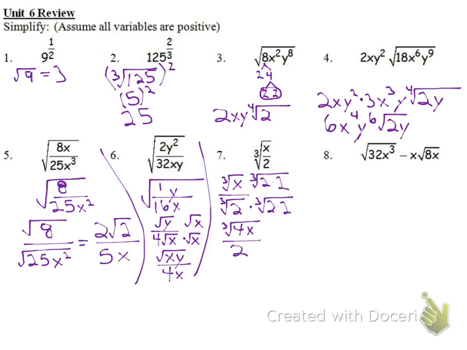So if I look at 32, 32 is 4 times 8. So that means I'm going to be able to take not a 4 times 8, 16 times 2. Let's try it again. 32 is 16 times 2. So I can take a 4 out. Since it's x cubed, I can take an x out. That leaves me with 8x on the inside, which looks good because the other one has an 8x on the inside. In fact, it also has an x on the outside, so it's really that I'm subtracting they both have this common term, x root 8x, so it's 4 of them minus 1 of them leaves me with 3x times the square root of 8x.